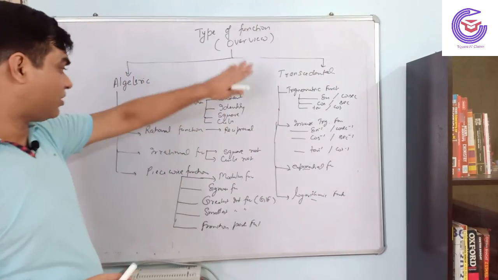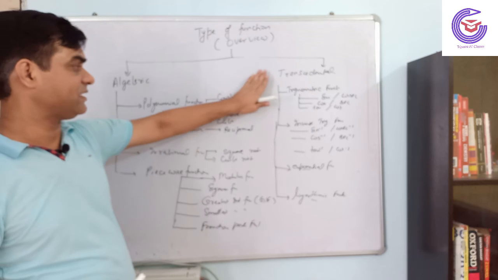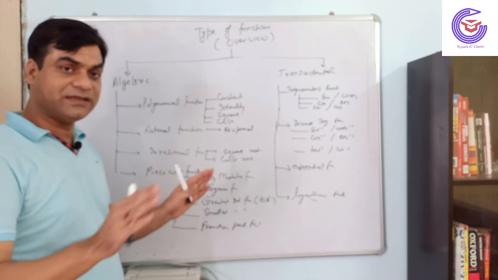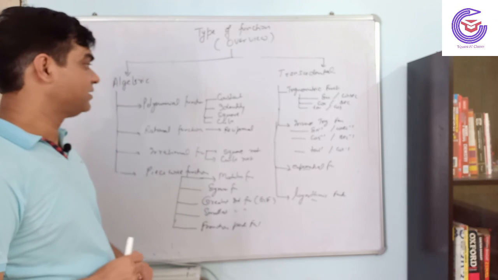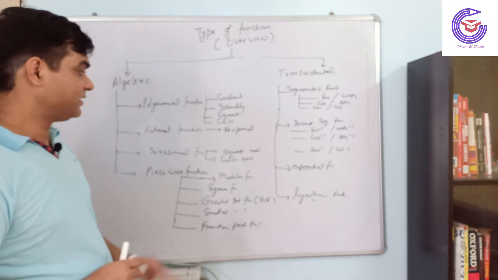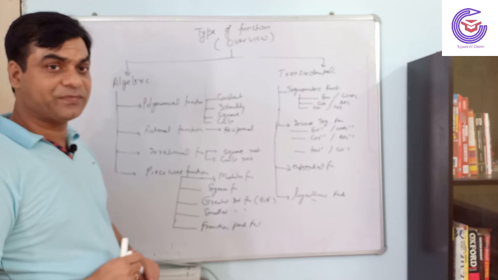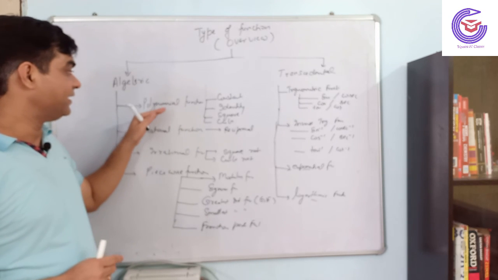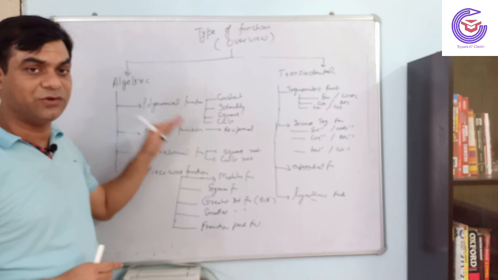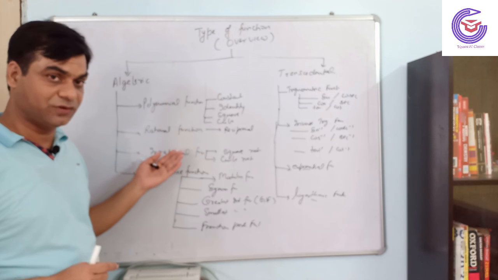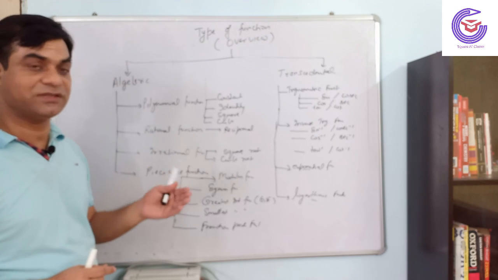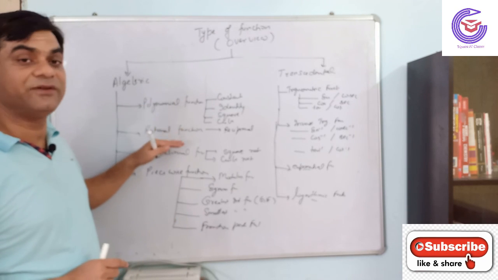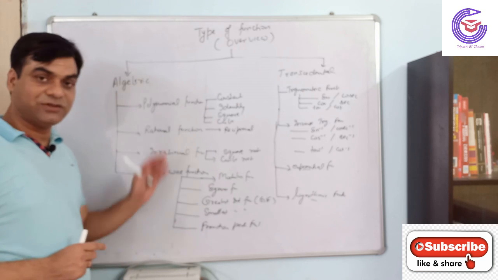If you understand all these functions, starting with algebraic to transcendental, then you are done with all kinds of function which will be covered during class 11th, 12th and JEE preparation. So you can note down this chart. This is very important. Then we will go through each category of function one by one, and study how that function behaves, what the domain is, what the range is, how the graph looks, what the solution is, what the asymptotes are. There are many things you can find out from the graph itself. So we will plot each and every one by one. Okay, you can note down this one.